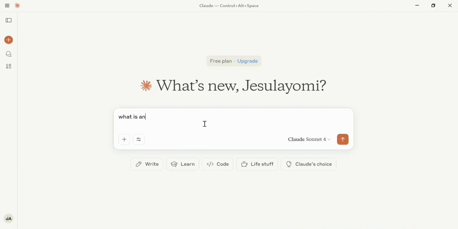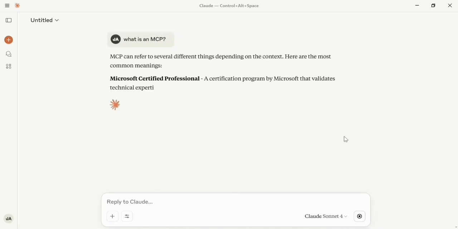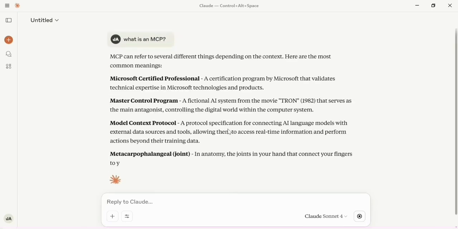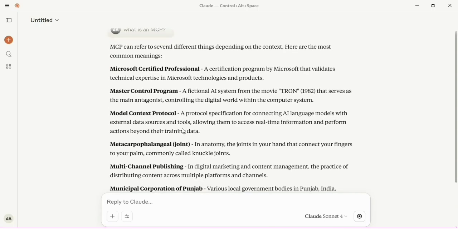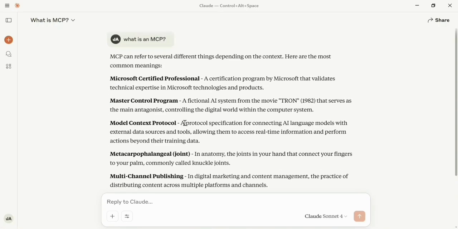Let's try asking, what is an MCP? Let's see what that is going to give us. I'm just going to send that and we'll wait for it to run in a few seconds. Okay, so MCP can refer to several different things depending on the context, and here are the most common meanings. We have different things here: Microsoft Certified Professional, on and on.